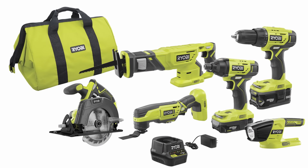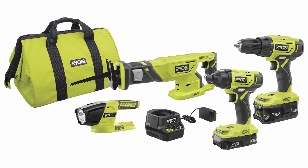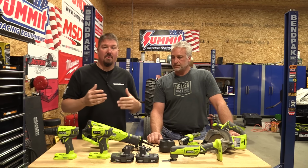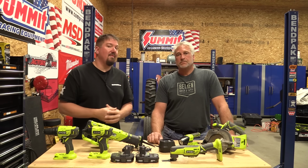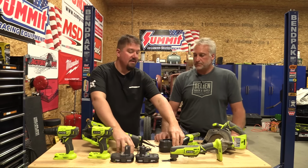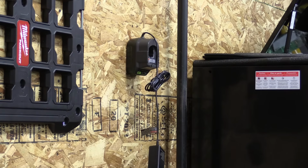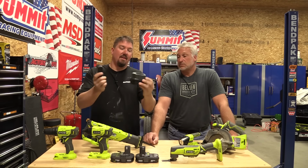Okay, so the 4-piece kit is going to come less the multi-tool and circular saw, and that's going to be $199. The 6-piece kit and all the kits below are going to come with two 1.5 amp hour batteries in this new charger, which is model number P118B. They call it a fast charger.